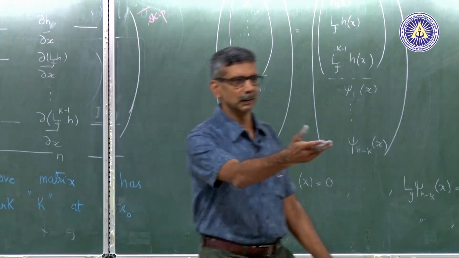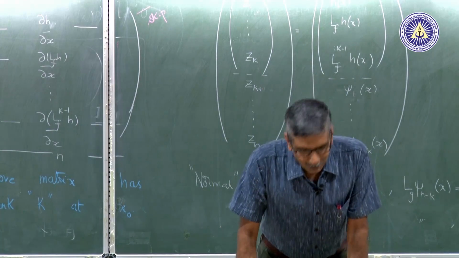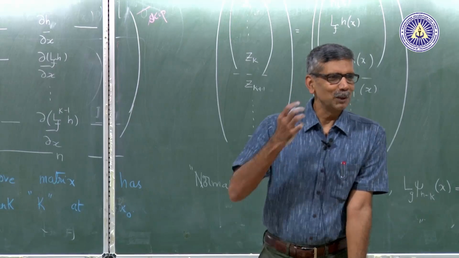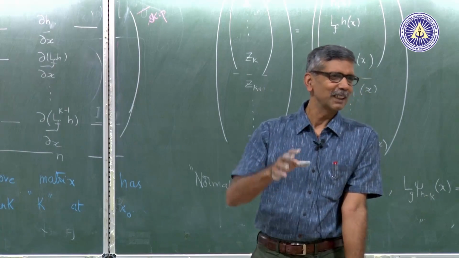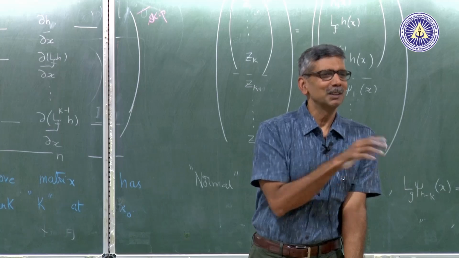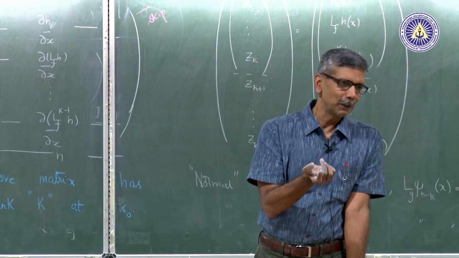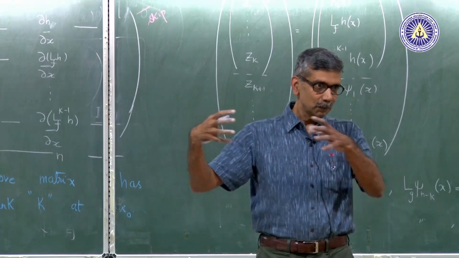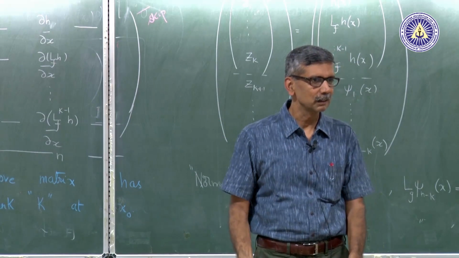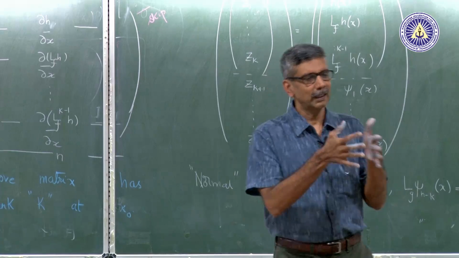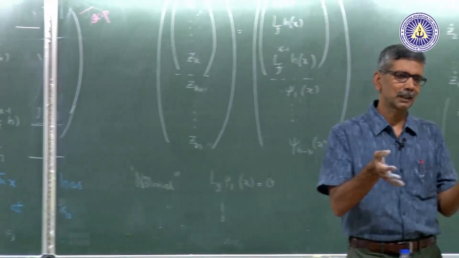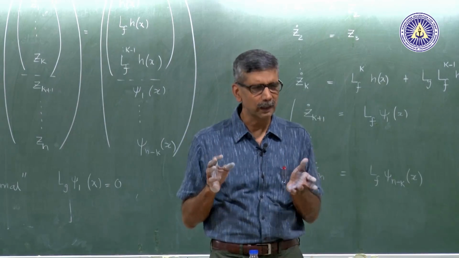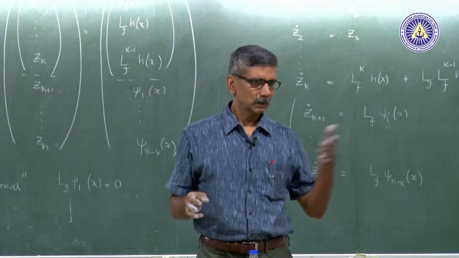Yeah, go ahead. So what would happen with multiple inputs? Multiple inputs is a little bit more complicated. I can give you the source, but for the first two lectures, multiple inputs is a little bit much. So you have multiple inputs, multiple outputs, then you want to make the relative degree in terms of the summation of the relative degrees. So the exact same procedure is there. Are you familiar with Isidori's book? Nonlinear control, I think. It's there in that. Just the next chapter.